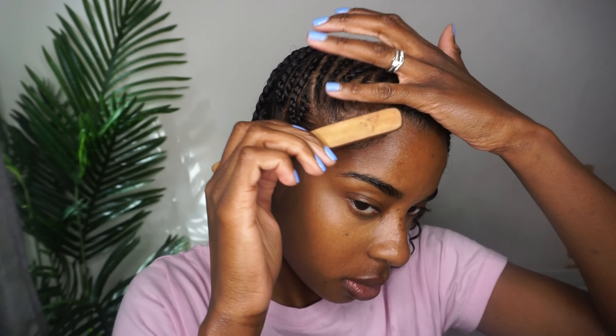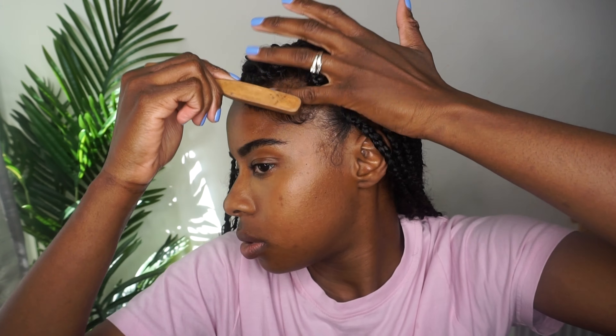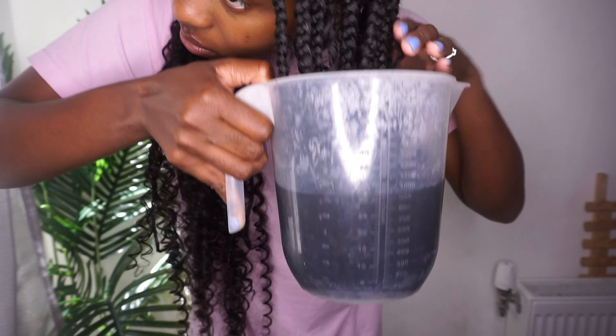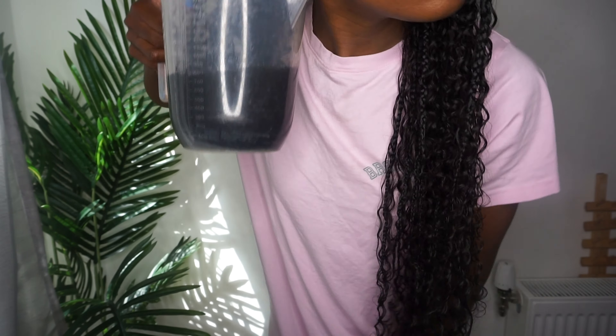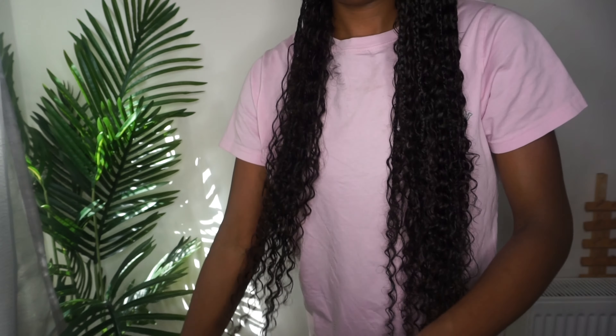Now I start doing my little cute baby hairs and that helped a lot with this hairstyle. Then I go on to dipping my hair in hot water — look how well the curls keep after dipping. With the human curling hair, I always know whether the hair is good once I dip it in water; if the curls keep, I know it's 10 out of 10. This hair kept so well. I then go on to using the ORS mousse and go under the dryer for 10 minutes. And that's it — that's how I created that cute look.